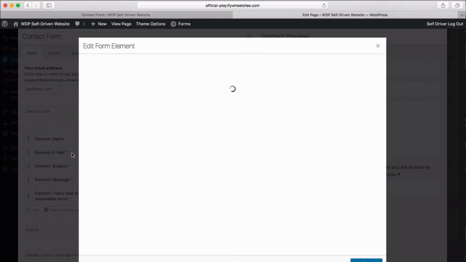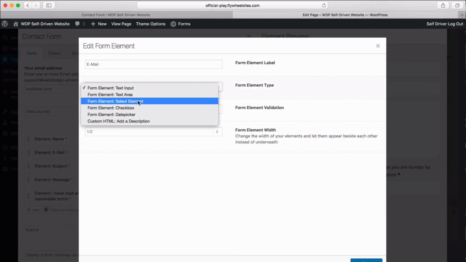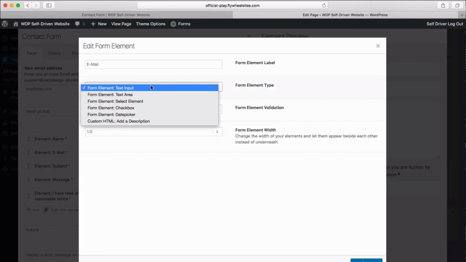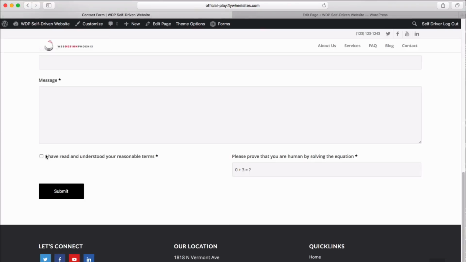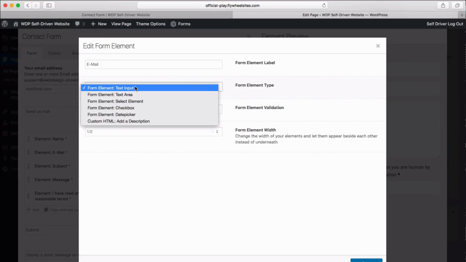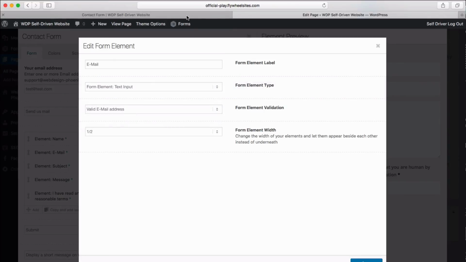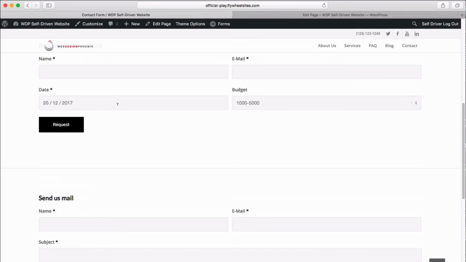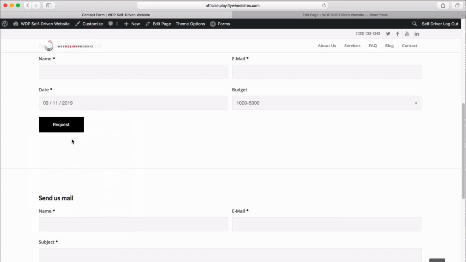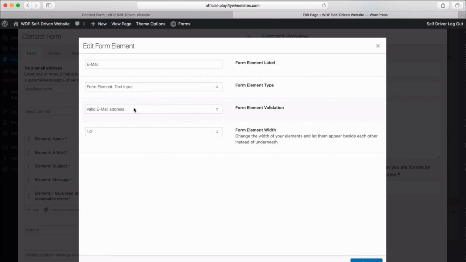So other elements, we've got our email. Let's see, which is a text input, and it's just validated that we want an email address. We want to make sure people actually put in their email address. Checkboxes, which would be this sort of thing here. So if you want somebody to agree to your terms or check off something yes or no, that sort of thing is very helpful. A date picker, I showed you that one before, which would be something like this. And they can cruise around, hit whatever years, and set a date for some reason.